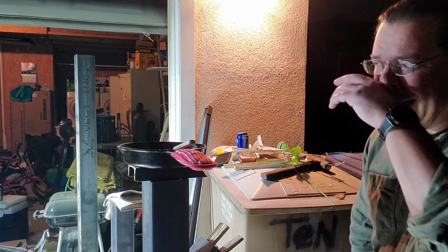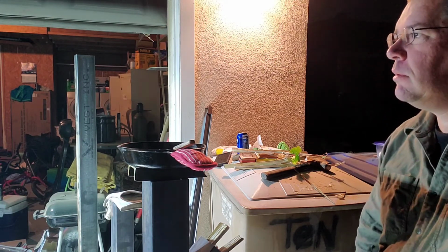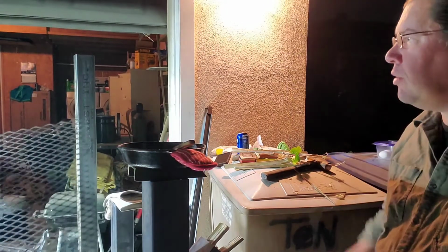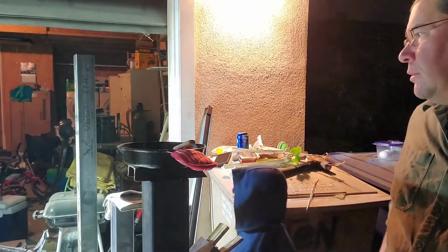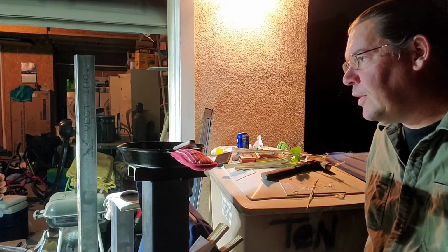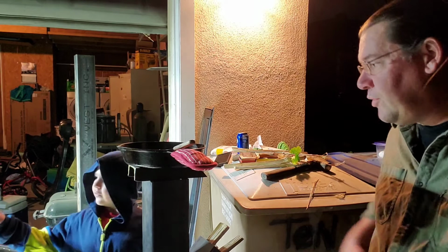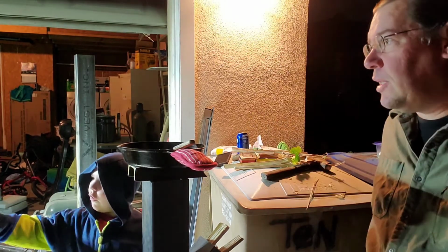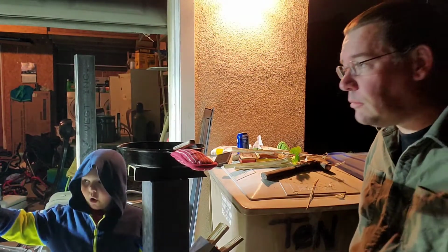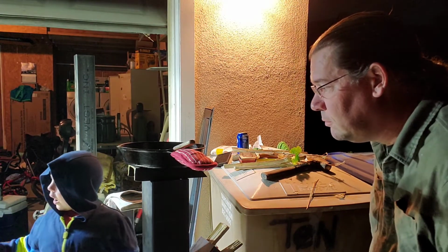B&B is where we get our target faces made, all the striker plates and all of the channel that we use to make the targets. Is that a fence? No, it's all done. Oh wow. That's gonna be his cooking platform when it's done, with the castellations like you're talking about. Yeah, how I'm gonna castellate, because from the looks of it, you have to have at least 3/4 of an inch of air gap in that thing for it to not smoke.